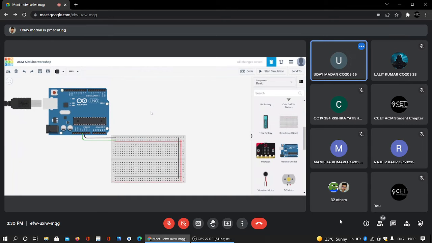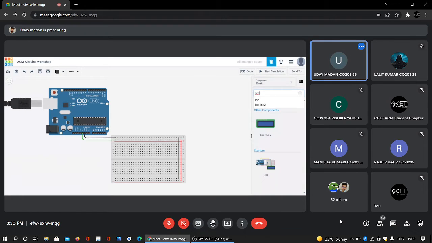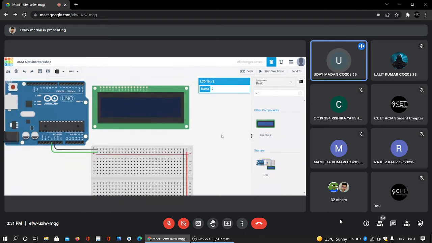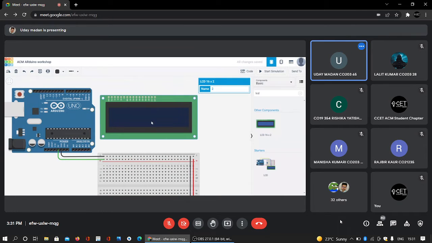Now we want an LCD display here. So we'll search LCD and we need an LCD 16 by 2 screen. You can do it with me if you want. So I have chosen an LCD display 16 by 2, and we'll make its connections now.